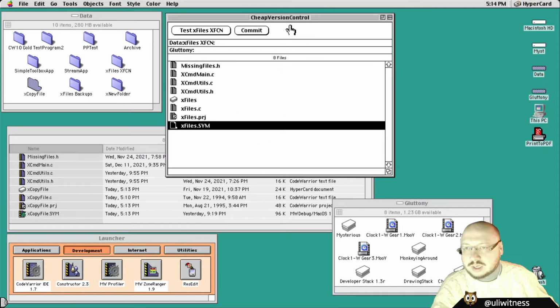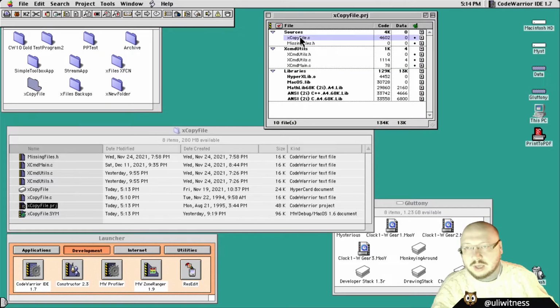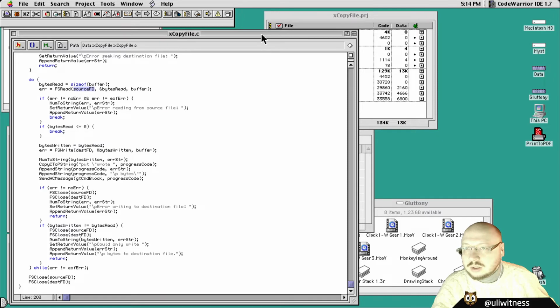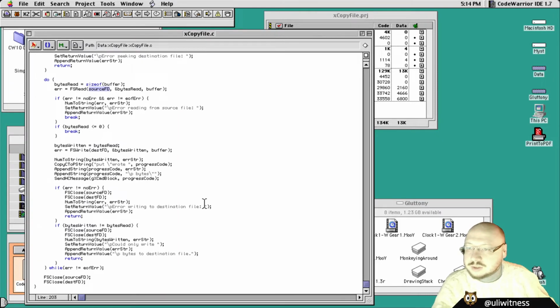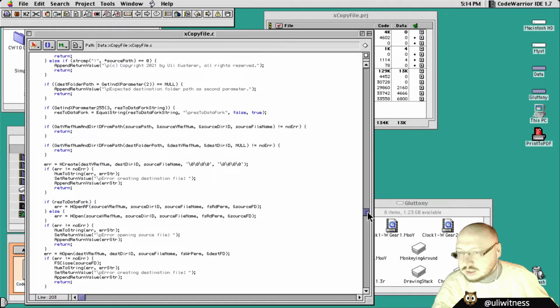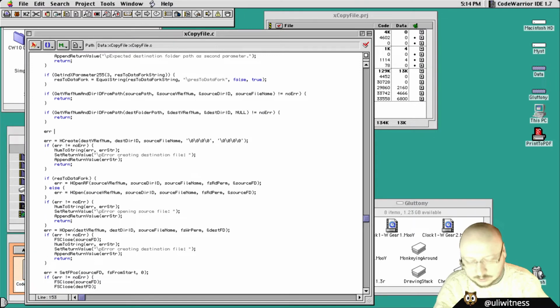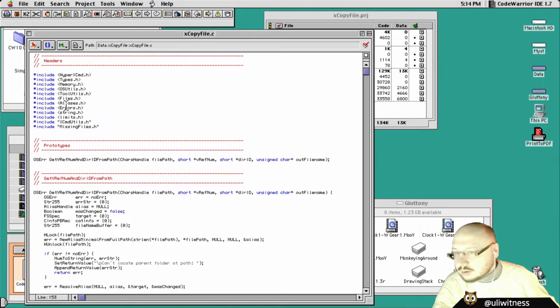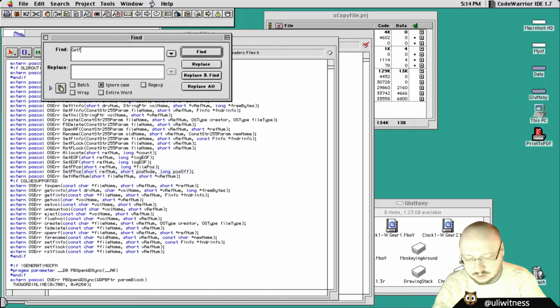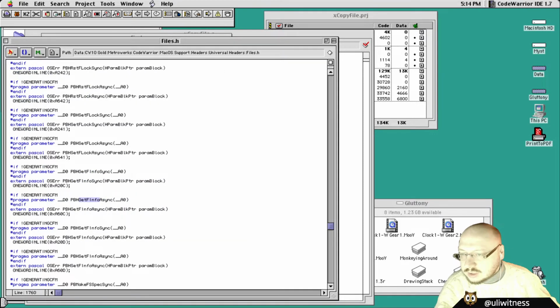Although we don't need it because we're backing up to Windows, and Windows will ignore that data, I think we can now edit our file copying external to also use the right file type and creator for the destination file. So first, we need to go in the files header. I think it's the files header. There is a call. I remember from memory that it was called getfinfo.